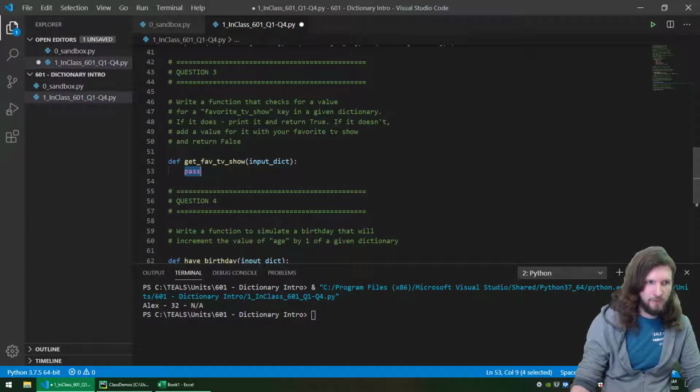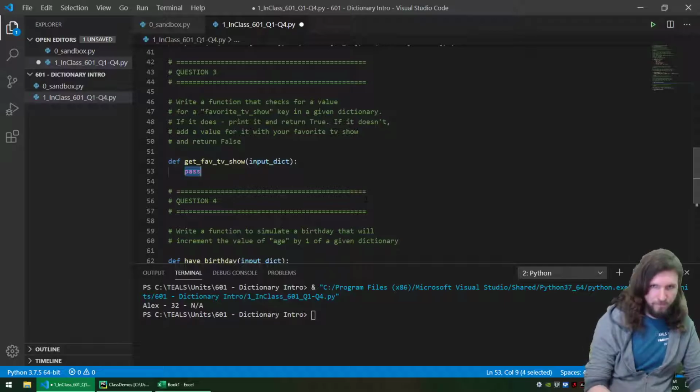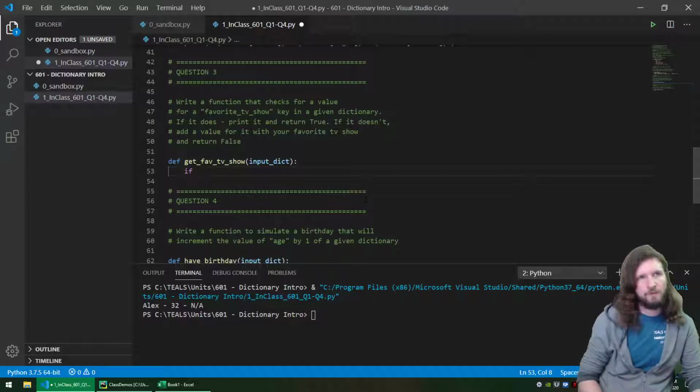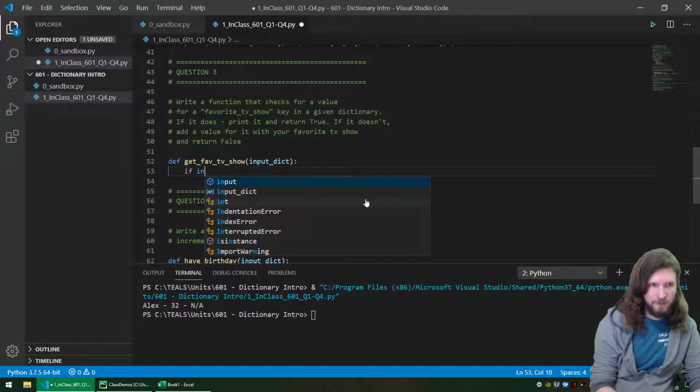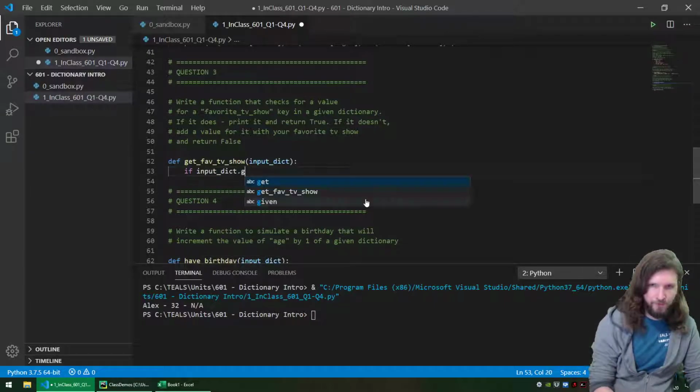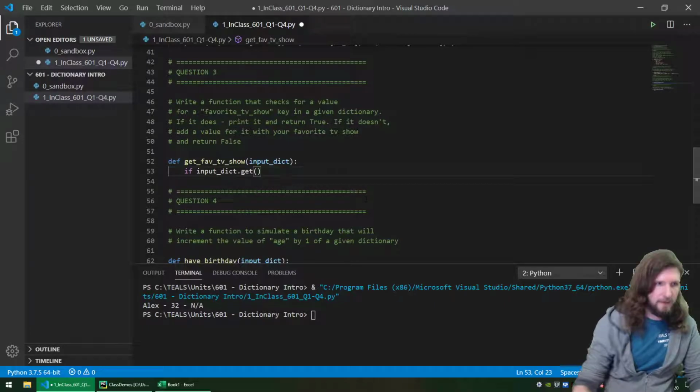If it doesn't, we're going to do something else. So this indicates we're going to have some sort of if statement for control flow. And then we want something that is going to find whether or not this value exists in our input dictionary. So let's use get, and just to make sure I've got the spelling all correct here, I'm going to paste that in.